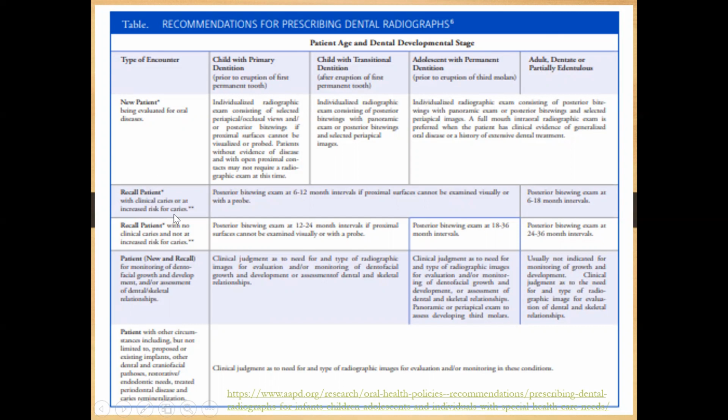Is it a recall with clinical caries or increased risk for caries? Is it a recall with no clinical caries and not an increased risk for caries, and so forth and so on. And so you would follow this grid to identify what radiographs are indicated for that child based on their risk factors, based on their developmental stages as well.